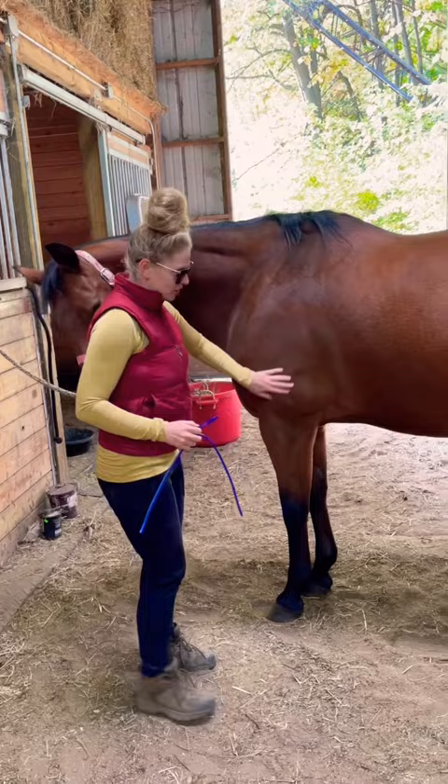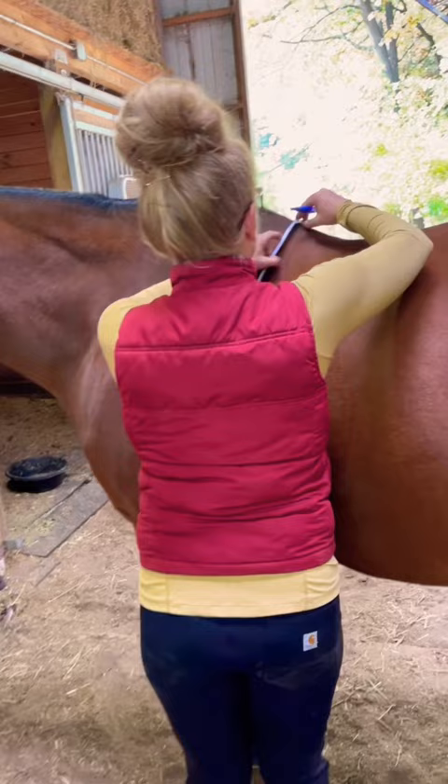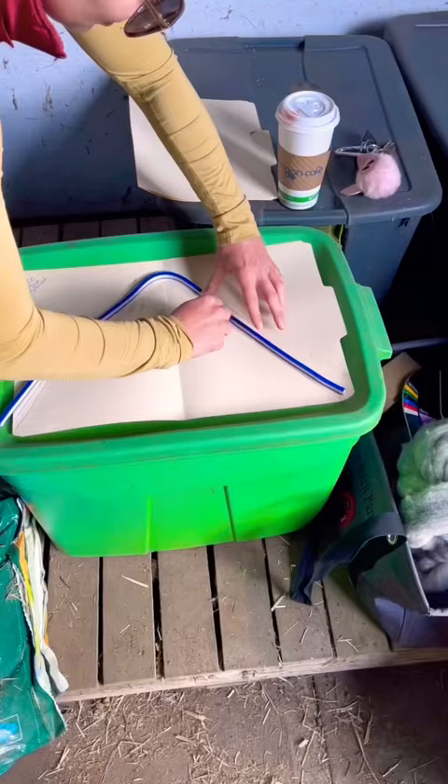My next horse was this quarter horse. We're going to be doing some tracings with her, starting with the scapula, so I'm using my flex tool. Here I'm finding the caudal aspect of the scapula, and we're now going to trace the tree point area, which is the most important measurement for obvious reasons. Then I'm going to take my flex tool over to my paper and do a tracing copy to see what comes out of it.